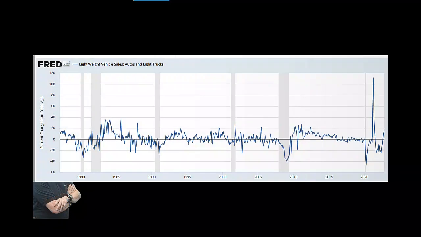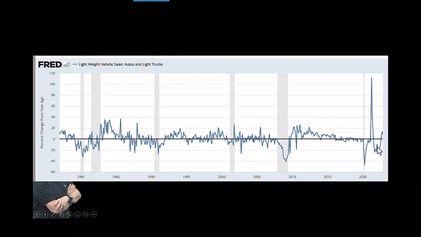Auto sales, the second largest part of the economy. Now, this one's not as bad off. It's not as bad as housing. That's for sure. Let's take a look. So here we can see that in the middle part of this year, this goes all the way back to the 1970s. And you can see actually 2008 was worse for the auto market than we've seen recently. But you can see the auto market got pretty poor here in the middle of the year, although it's rebounded a bit recently. So it's not as bad off.